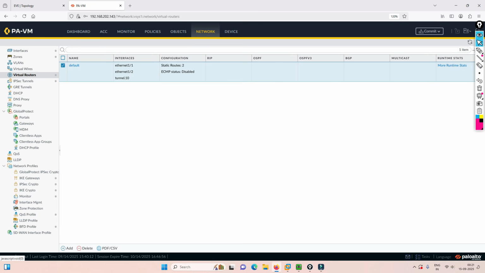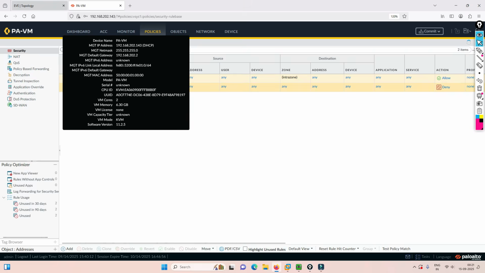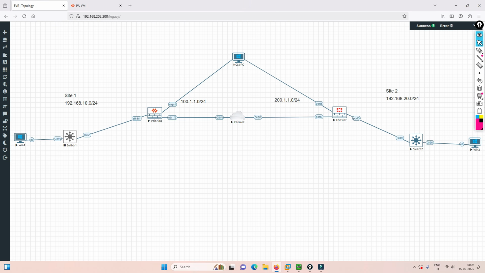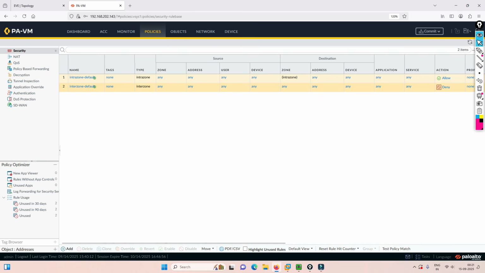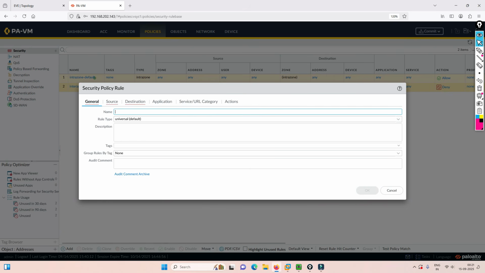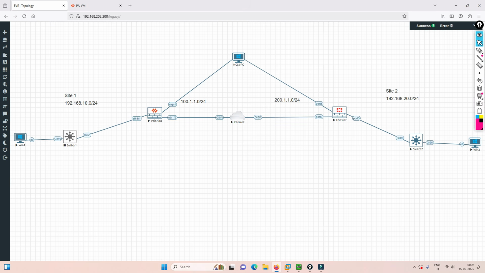And also we are going to create a policy, because what kind of traffic is needed from here to here and here to here, we can decide over here. So let's create from site 1 to site 2. Basically I am creating the policy for both the sites.